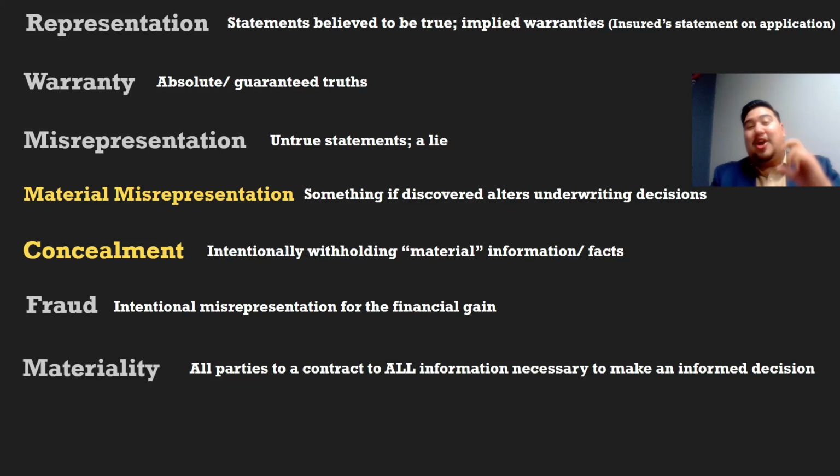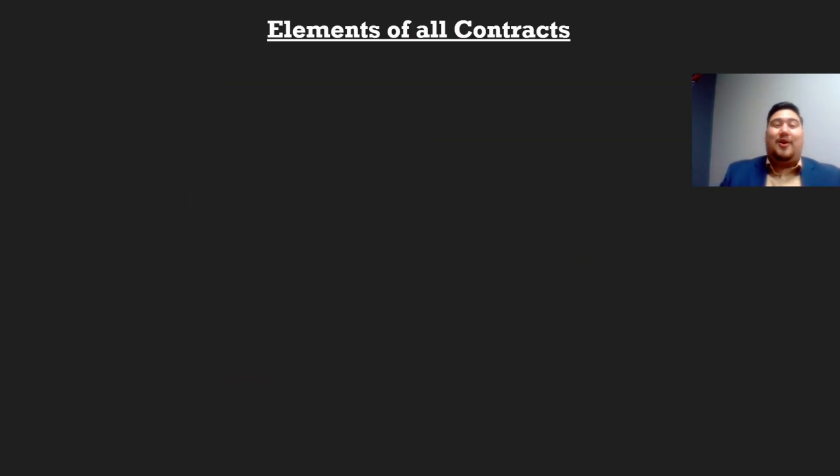Let's jump into some concepts that have to do with contracts. This first one is called elements of all contracts, meaning it doesn't matter what kind of contract it is, whether it's insurance, whether it's a record deal to become a singer or dancer, whatever it may be. All contracts in this world have to have these four different elements in order to be considered a contract. So not one or the other, they need to have all four of them. So let's jump into the first one.